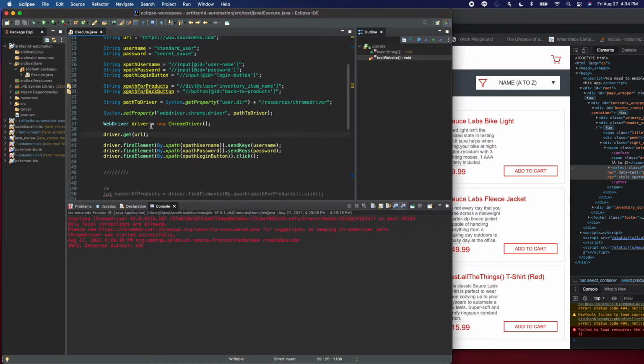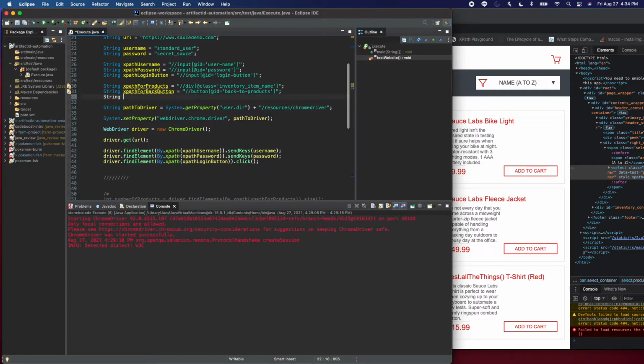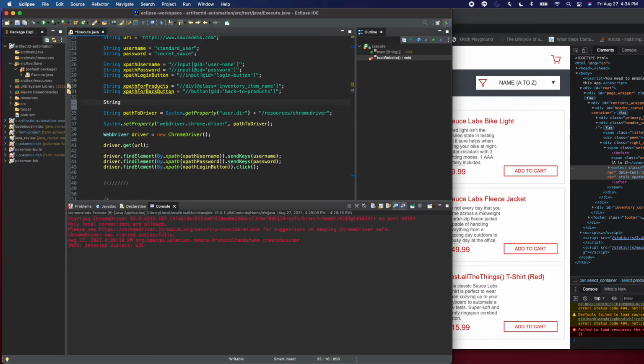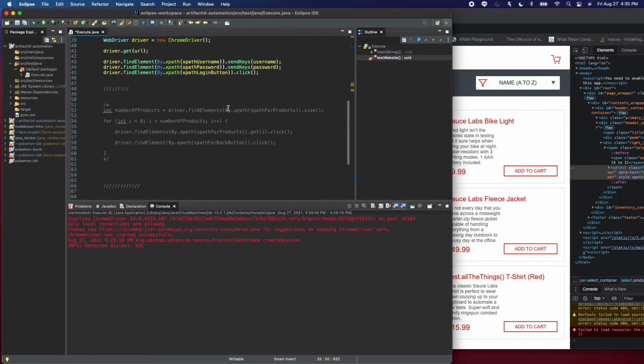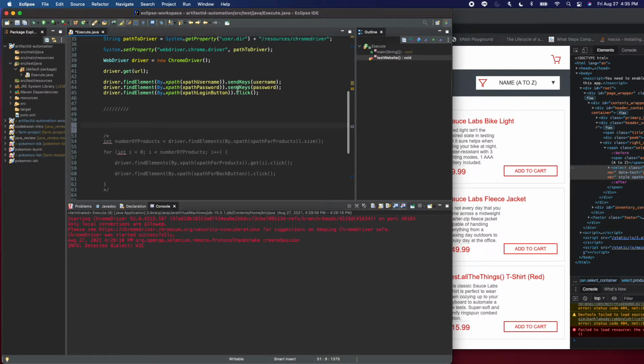So let me put that here, and I'll call it string XPath. Let me move it so it's easier to see. So XPath for filter button. Copy paste. Again, I'm on the landing page now.